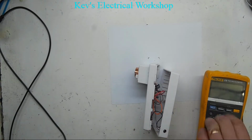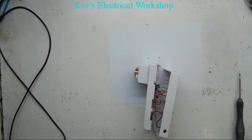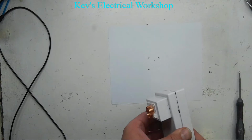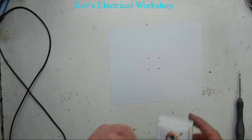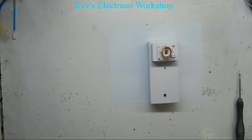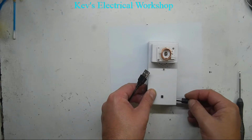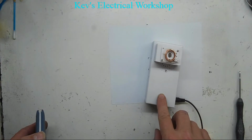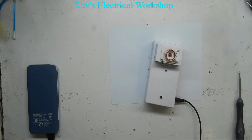Okay, I've got about 50 ohms, which is probably the motor winding resistance. I'm quite happy. It's not going to smoke too much. It's me on off button. Right. Here goes nothing. Power supply. Okay, the motor spins.